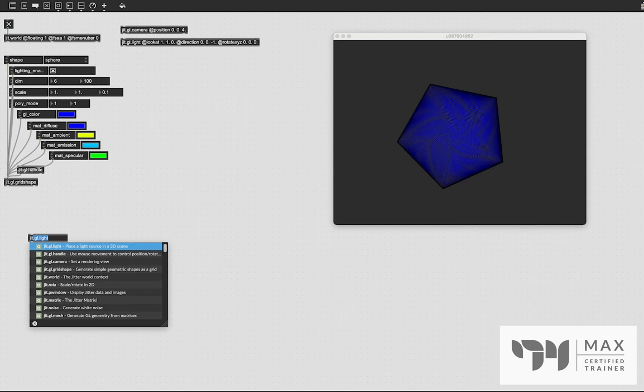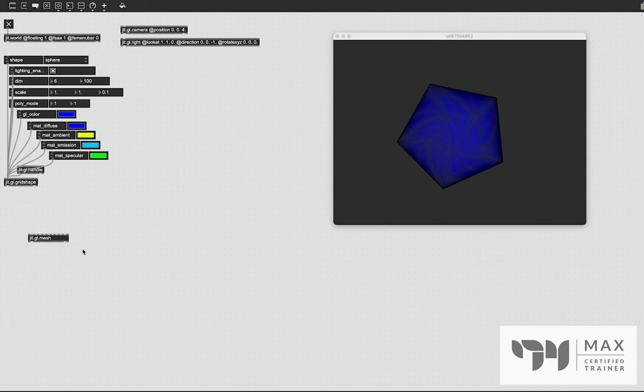It is another object for creating 3D shapes, except you kind of have to construct this one from the ground up. We've got a matrix in for a vertex array, a matrix in for the texture coordinate array, matrix in for our normal array, our color array, specular array. These are all different components of what creates our 3D shapes. But without getting too weedy about it, we don't have to concern ourselves with any of those things actually, because our grid shape object can be used to draw our mesh object as well.